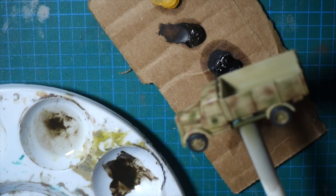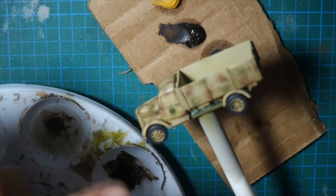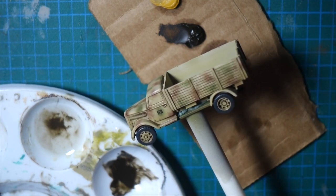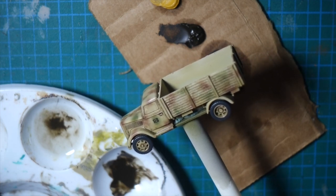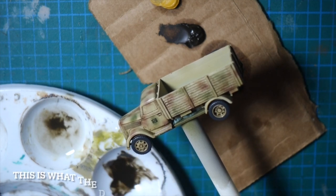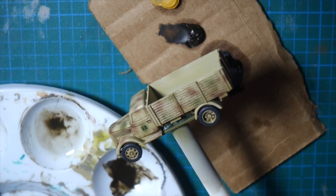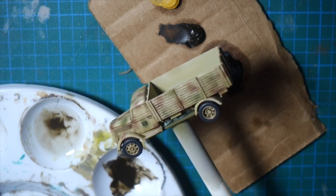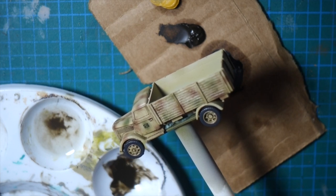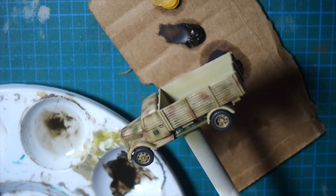If it goes on a little thick I just add a bit of thinner, blot it, thin it out on the model and add a bit more to the wash. This is how you can regulate the consistency as you go — pretty quickly. It takes a while to get used to, but not too long. One thing I forgot to mention: when I do decals, I do a gloss coat on the entire vehicle. Decals go on first after the gloss coat, and I leave the gloss coat on for the wash step, because the capillary action of the oils works better on a glossy surface. The gloss coat facilitates both the decal step and the oil step. Then I let the oil dry for a good couple days before hitting it with the acrylic matte varnish.